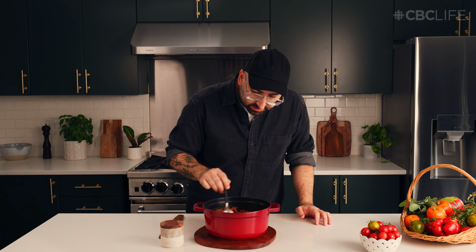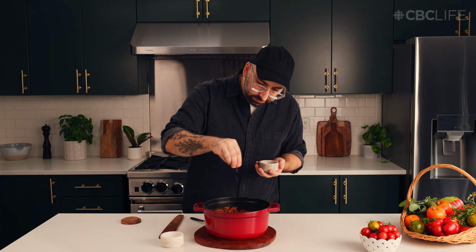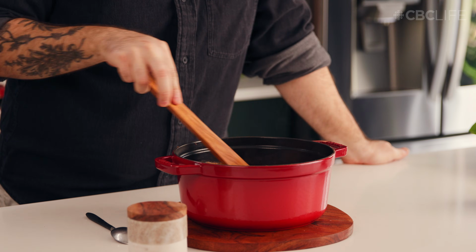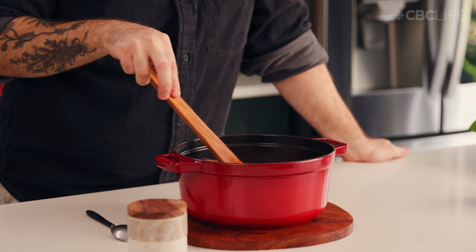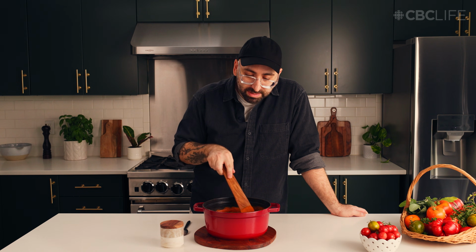Now that our sauce has simmered down, it's time to give it a taste and then adjust the seasoning to our preference. Let's give it a taste right now. Tastes quite good, but it does need a little bit more salt. I'm gonna go in here with about half a teaspoon. This is your sauce. You customize it the way you want. Add more salt, add less salt. It's really up to you. It's your recipe. You can even add some chili pepper in here, or maybe tone it down with a little bit of heavy cream.